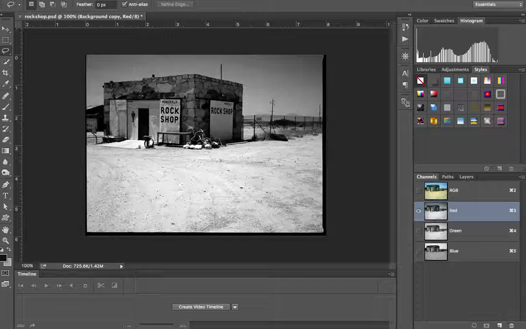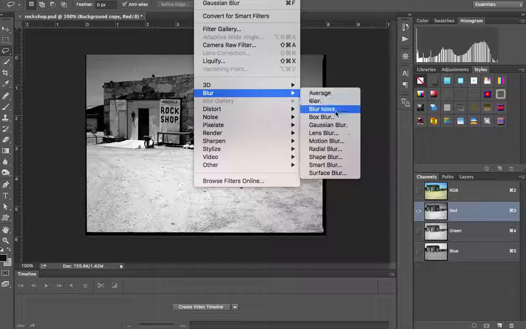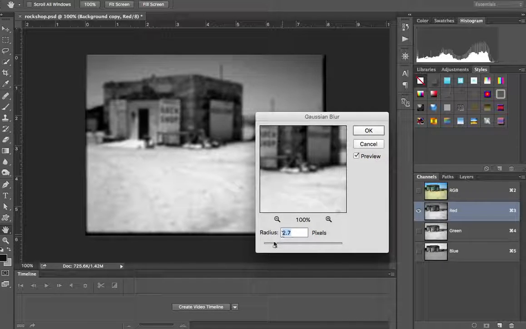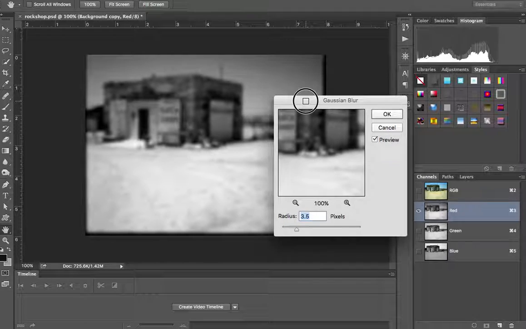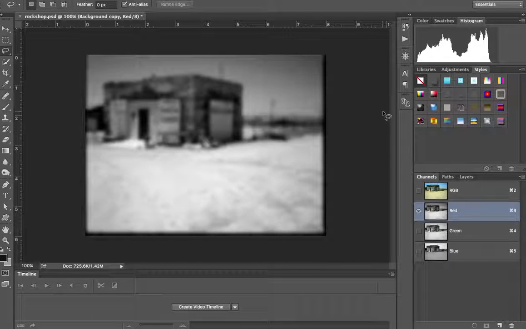All right, now I'm going to go in and do something kind of unexpected. I'm going to go to Filter, Blur, Gaussian Blur, and I'm only going to blur this one channel. I'm just going to give it a fairly medium blur value, nothing major, but certainly enough to be visible. This is a small resolution photograph, so I don't need to go that high. Let's go with 4 pixels. Click OK.